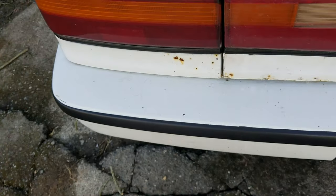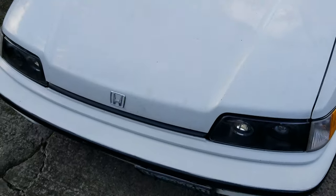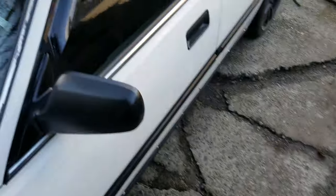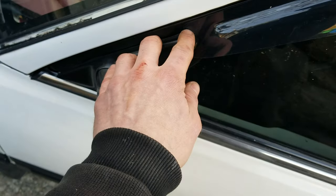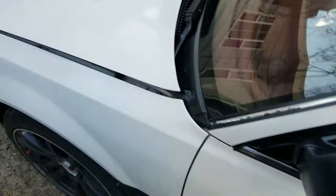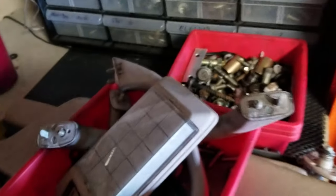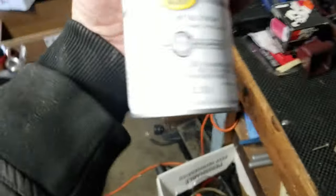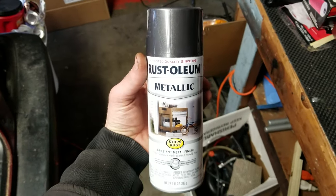I totally should have grabbed one of these — I don't know what I was thinking. It's only $50 for a hood. I should have got a hood because they're like $3-something. Maybe I'll go back tomorrow — it's about a half hour, 45 minutes north without traffic. Anyway, trunk's getting painted, moving right along. I'm going to clean up the attachments for the headliner right there. Here's the color I used — Black Knight Metallic Rust-Oleum. Works great, I think it'll be fine.